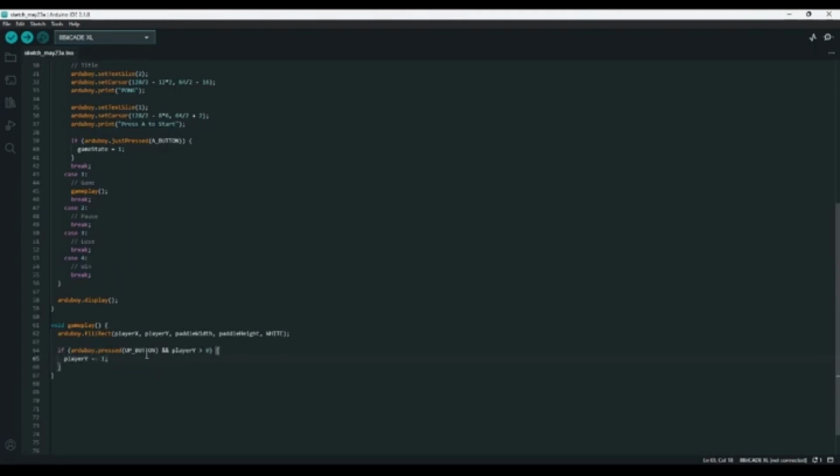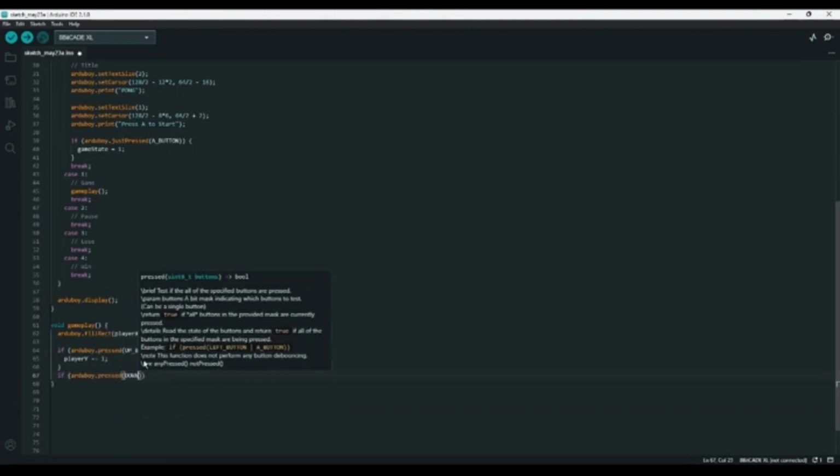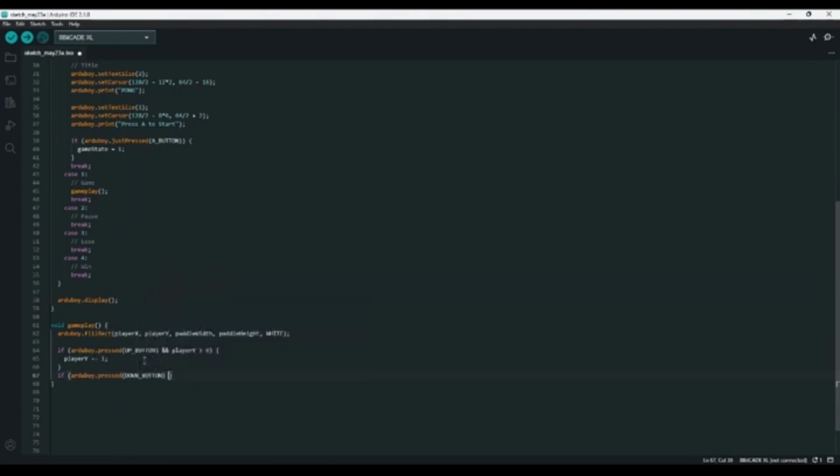Since the top of the screen is 0, going up means subtracting 1, and going down means adding 1. So then we'll check if arduboy.pressed, once again, down button, and the playerY is less than 63, then we'll increase the playerY by 1.